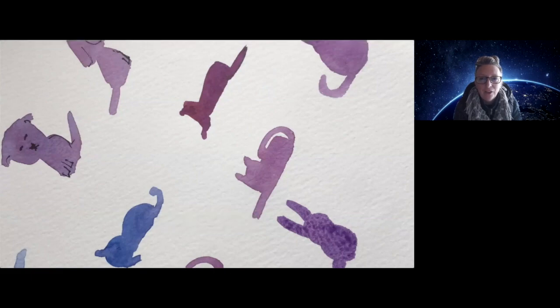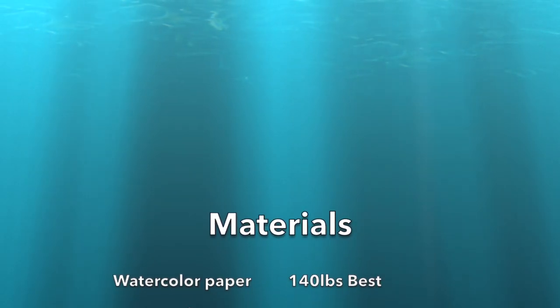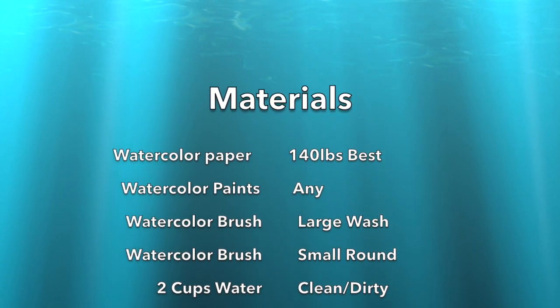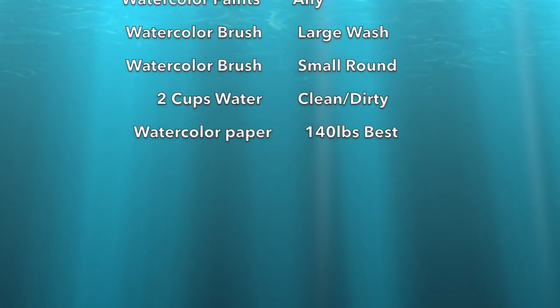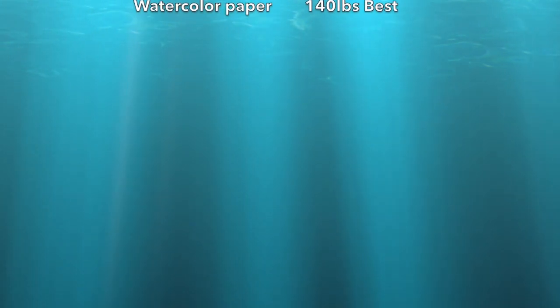I'm going to show you how to create these cute little cats and dogs today. So you want to make sure that you have some watercolor paper, some watercolor paints, and a couple of little brushes, a small brush and a larger brush. Any kind of watercolor paints and any kind of paper that you have. We're just going to have some fun today and create some little animals. So if you're ready, I'm going to start.